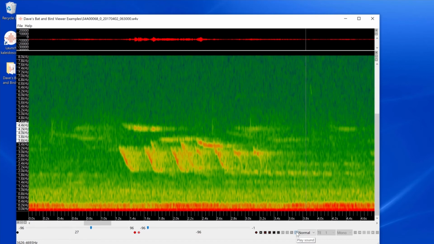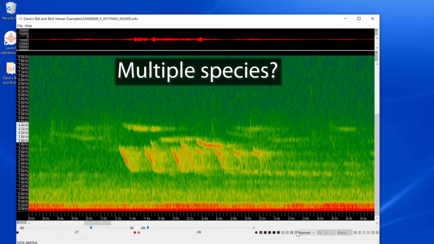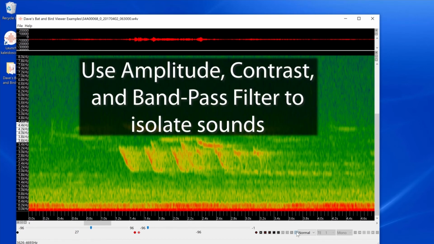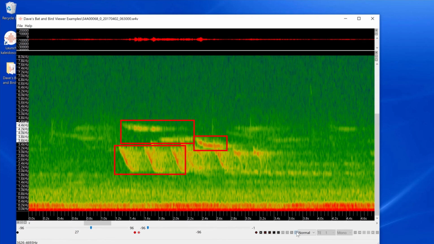When I do that, it looks like I may have a total of 3 birds in the same segment of audio. There's the higher frequency chickadee, here is the lower frequency cardinal, and it looks like something else joined in partway through the cardinal call, which is in roughly the same frequency range. By using the visual controls and bandpass filter in the Kaleidoscope Pro viewer window, it can be very easy to isolate individual vocalizations within complex full-spectrum audio.